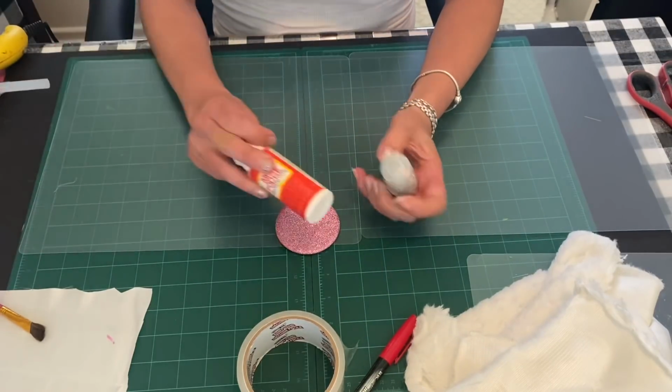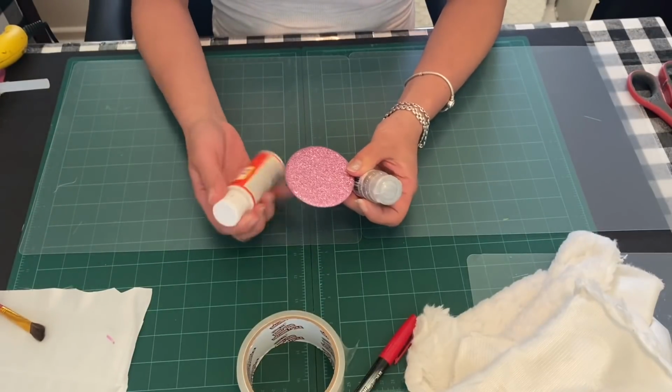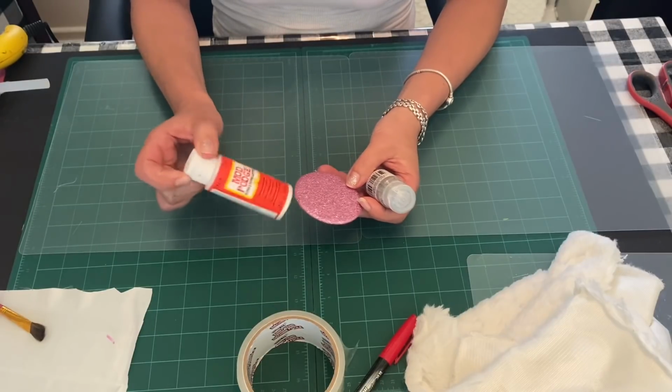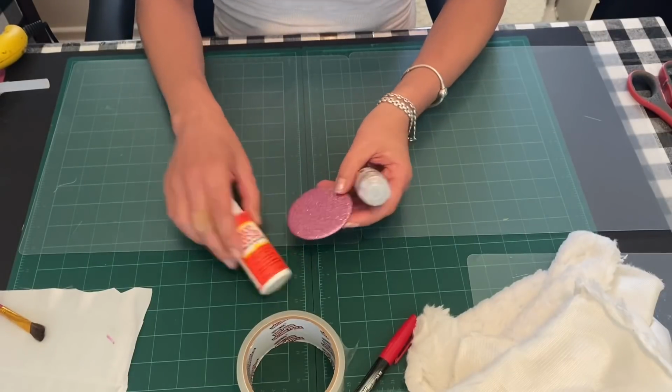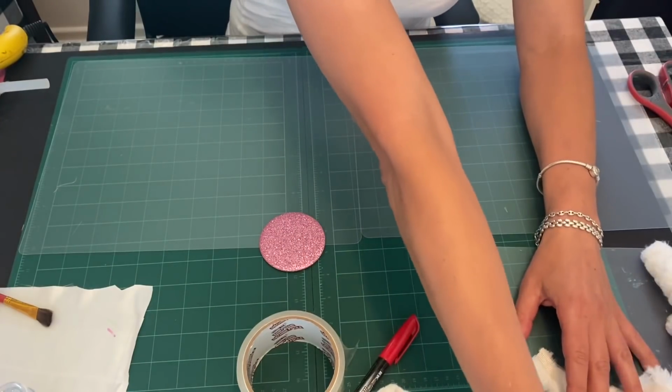So I'm actually just going to use Mod Podge. I'm going to do two coats of it, and I'm going to paint it. I'll give it two coats, and then after the two coats of glitter, I will put another top coat of Mod Podge to seal it. And then I'm just going to show you what I used for the other one.